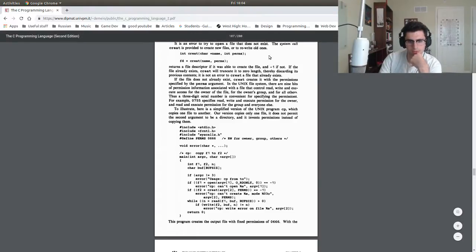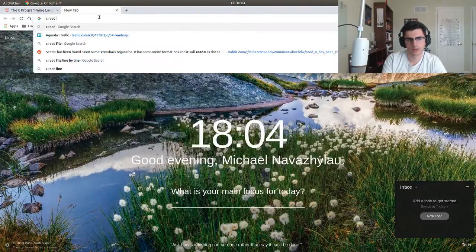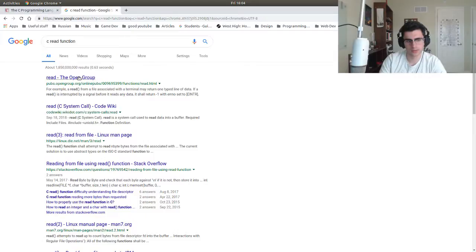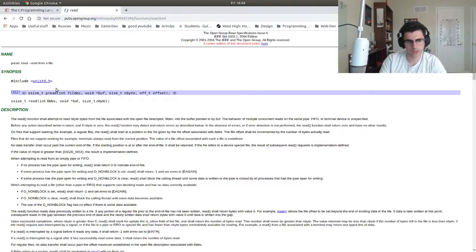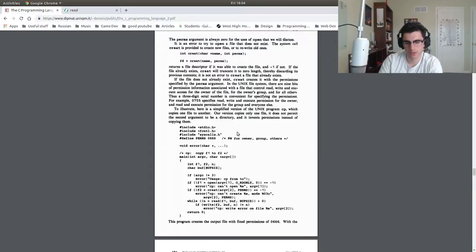Because all this stuff is just shorthand, basically. This person is just showing me a bunch of shorthand. I actually have to write out the calls for that. I don't think there's actually a C read. Maybe there is. But it's not exactly that, it's like ssize_t read. It's not just read, it's all that. So they're simplifying it for the sake of just talking about it.